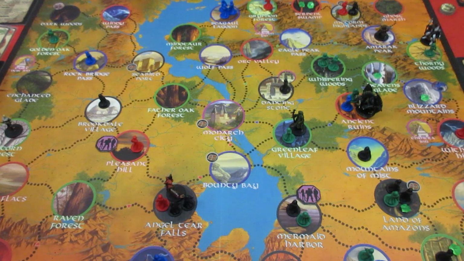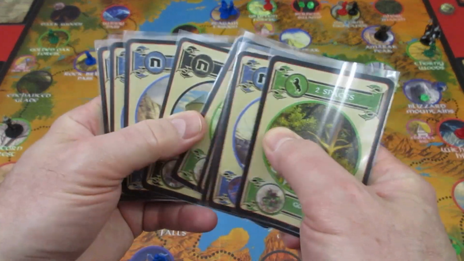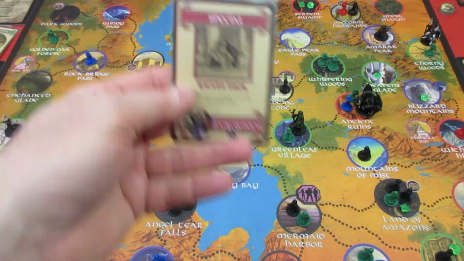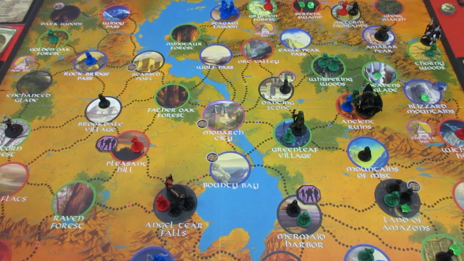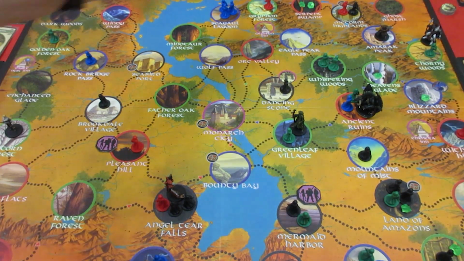Alright, and that takes his total cards to 1, 2, 3, 4, 5, 6, 7, 8, 9. But he does have 1 special card. This will be 10. So the special card he has is Battle Luck. The active player rerolls all failed dice. Cool. Alright. That's the end of the Druid's turn, except for Darkness Spreads, which is happening right now.